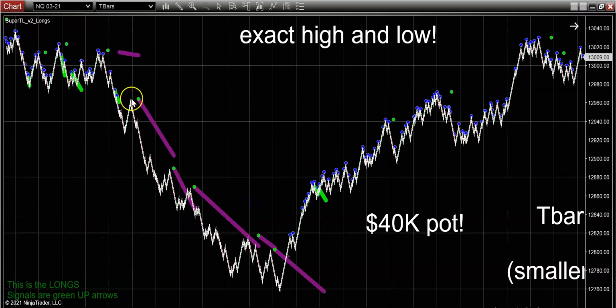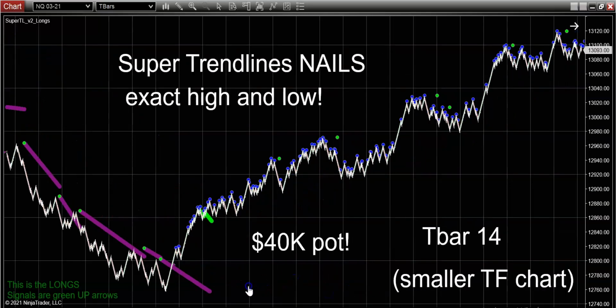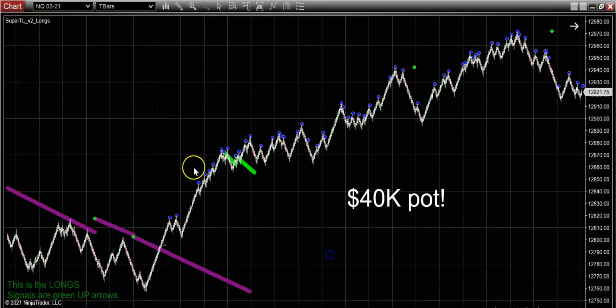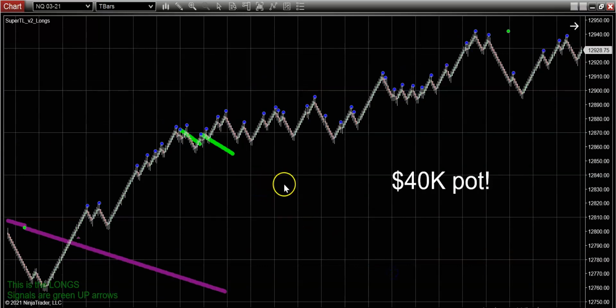We had a monster sell-off to start the session. We got a bunch of our purples here. And now when we see our purples and it breaks above the purple, what are we looking for? We are looking for a green. Makes sense? So there were actually 2 entries here. There was 1 entry right there.